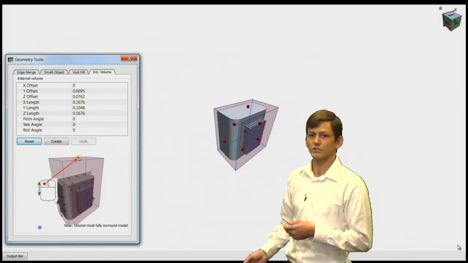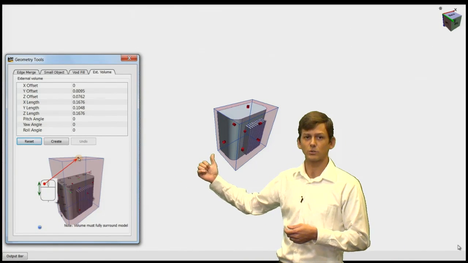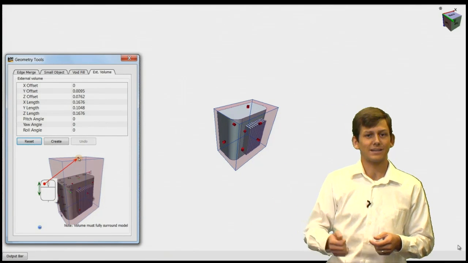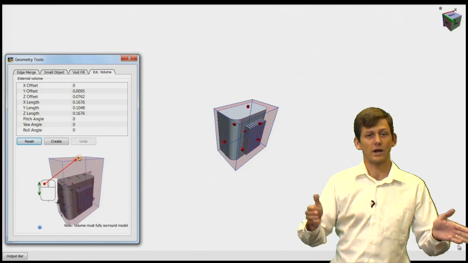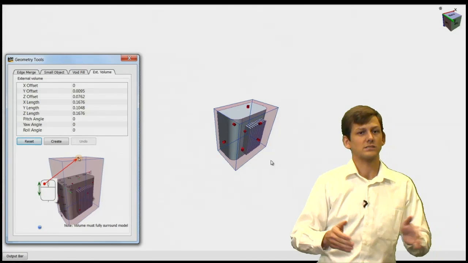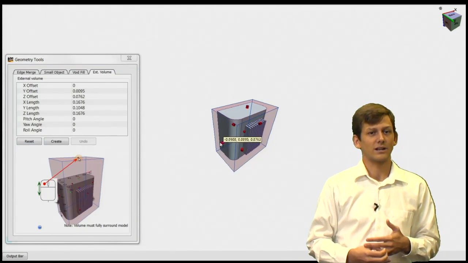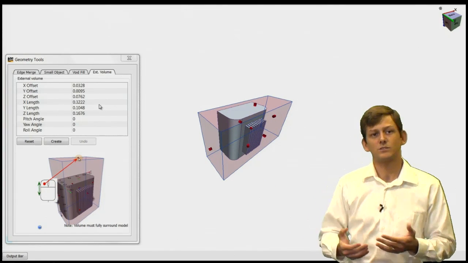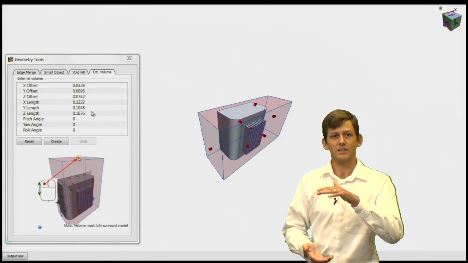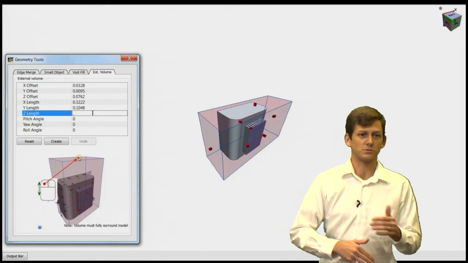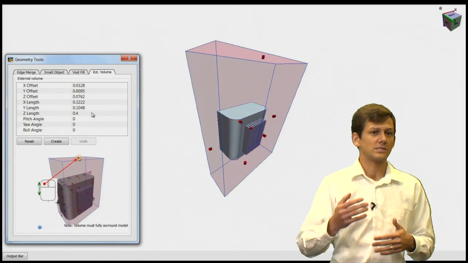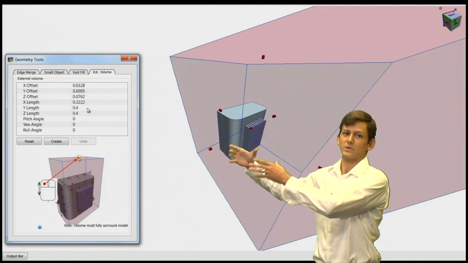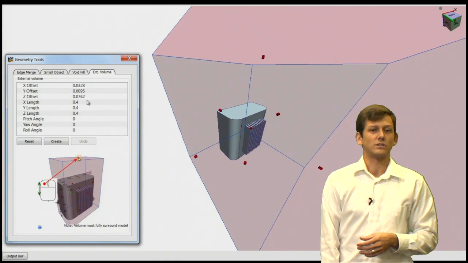What I'm going to do is come over to this first one here, and pull on the grab handle to make the domain a little bit wider, to allow for airspace to represent air coming around the electronics box. Pull the other side. But in some cases, you might just know the physical dimension of, say, the height, so we'll come in and type in a specific value. For argument's sake, I'm going to put in the same height for all three sides. You'll see how the domain enlarges to represent it.